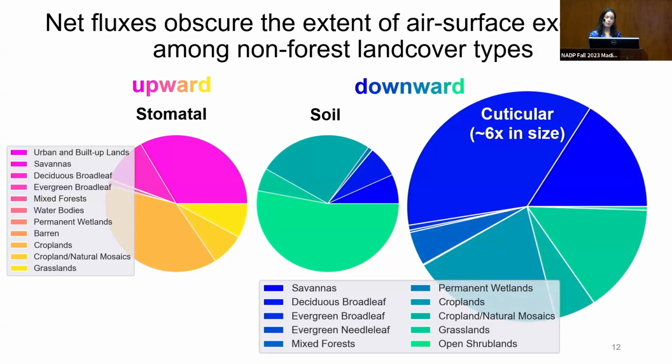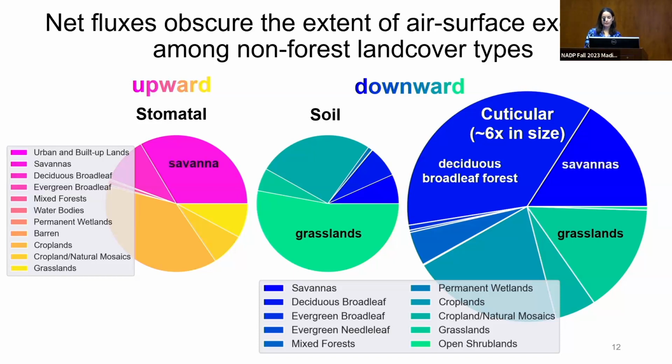And so returning to our discussion of the land cover contribution, we can see a really big piece of the pie in the cuticular pathway for deciduous broadleaf forests. So essentially the impact of the forested type comes through its contribution through the cuticular pathway. Grasslands we also find to be net downward in general. This is in contrast to savannas and crops, where, while they have a downward depositional signal, there is a strong offset through evasive stomatal fluxes.